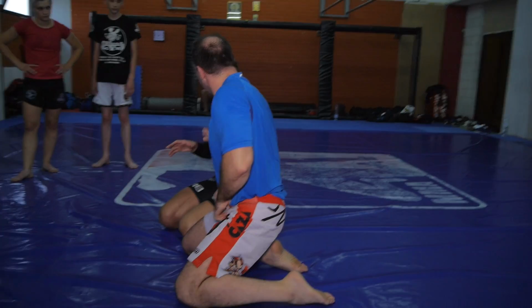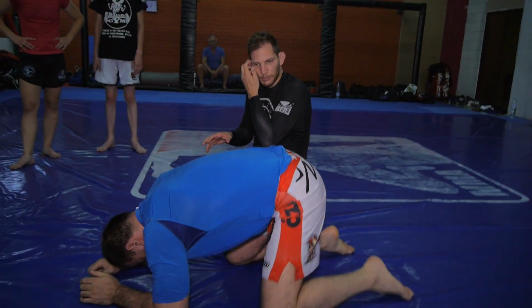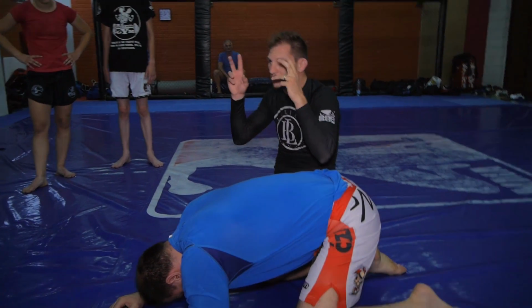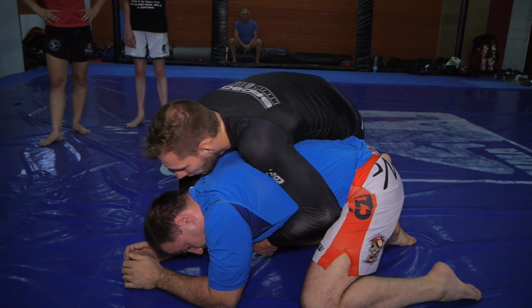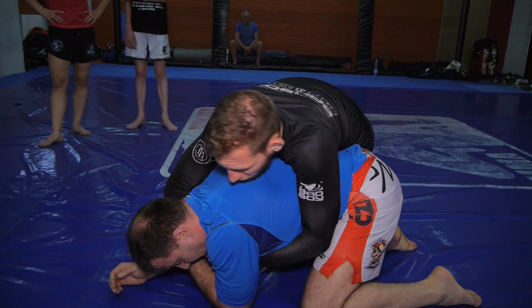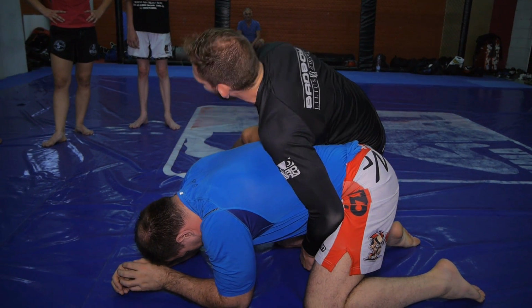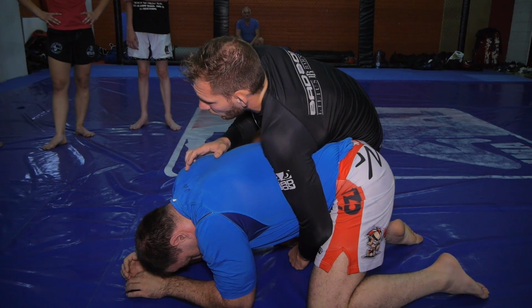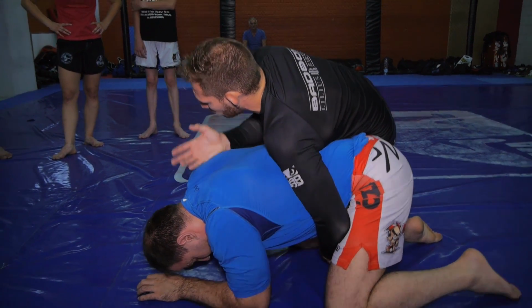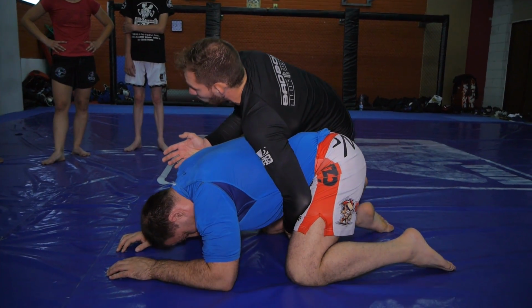Like I said, the evolution in these positions is more about control than thinking traditionally about scoring points. A lot of people in this position want to do this because maybe they want to take the back and get their two hooks. I don't care about two hooks. I care about causing damage. So it's taking the mentality of martial arts, but you're winning a fight here. You're not looking to score points.